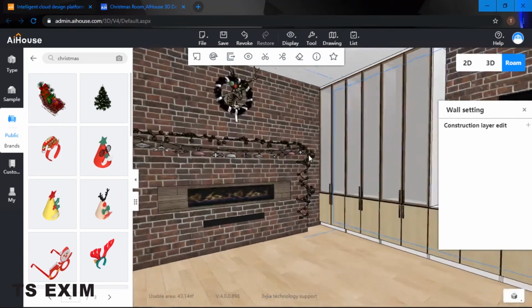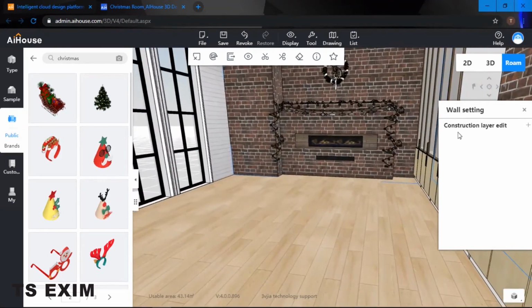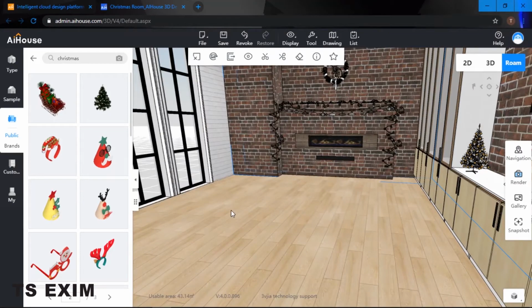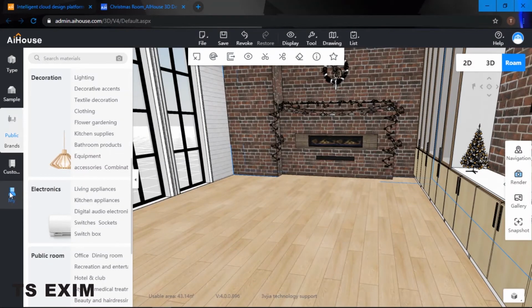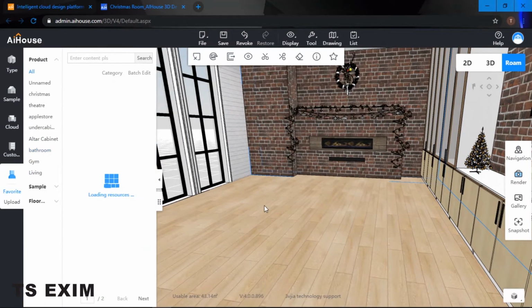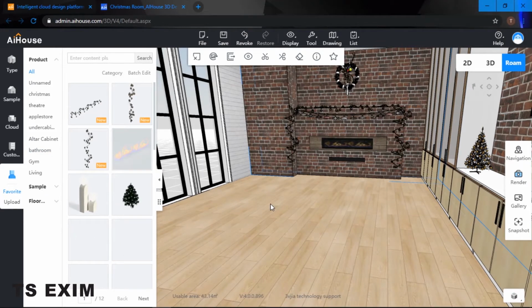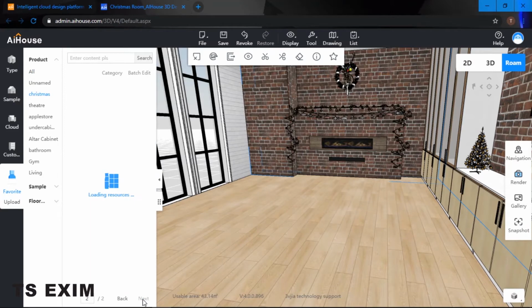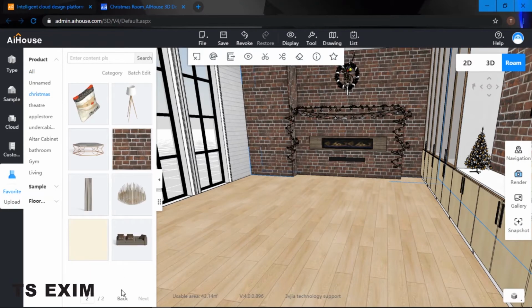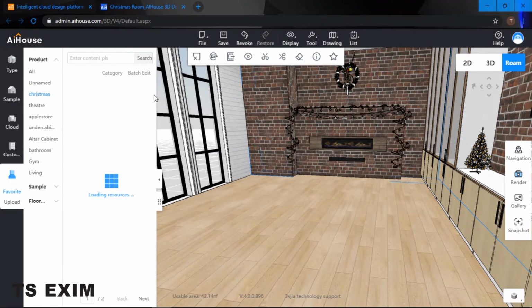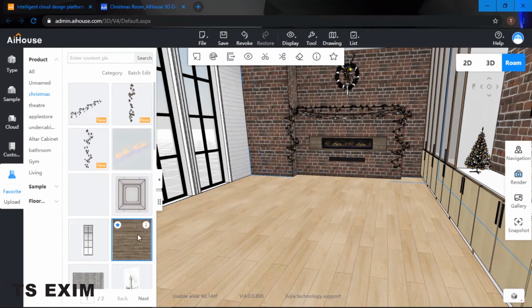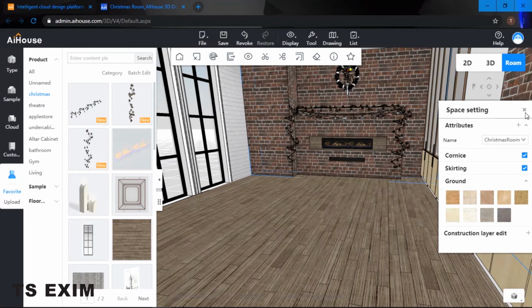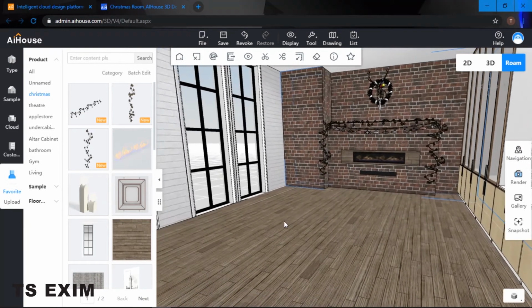Okay, so next thing you want to do is maybe we can start putting in the floor. So for the floor I'm going to use this floor. Alright, and then the next thing I want to do is put in the Christmas tree.